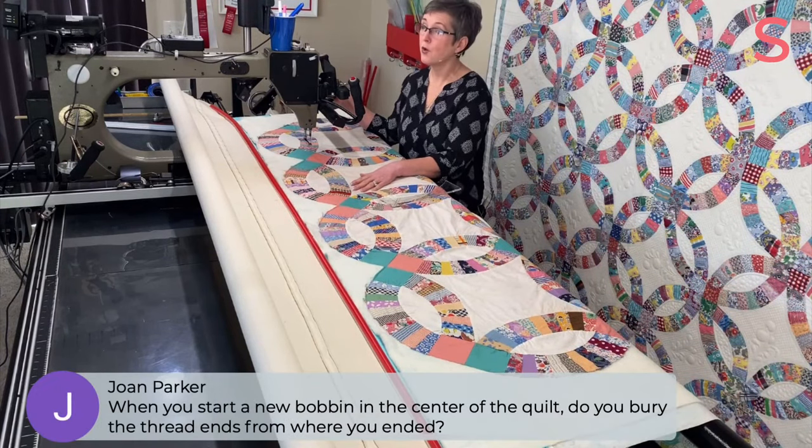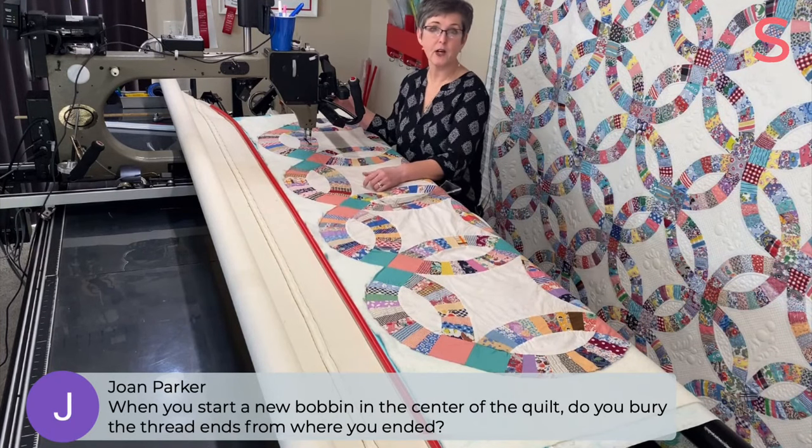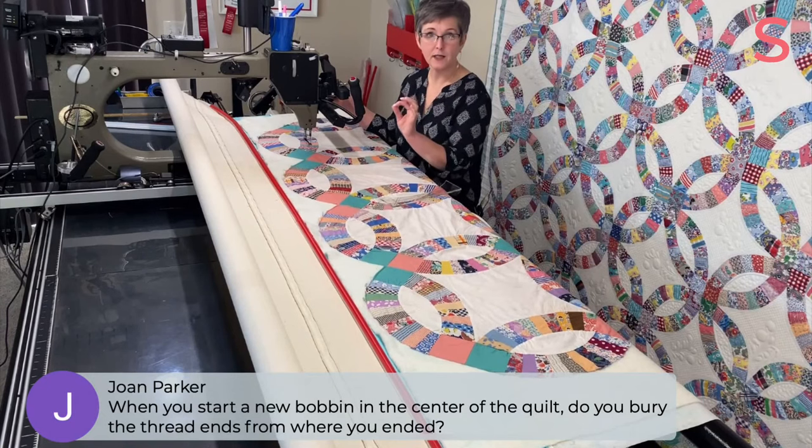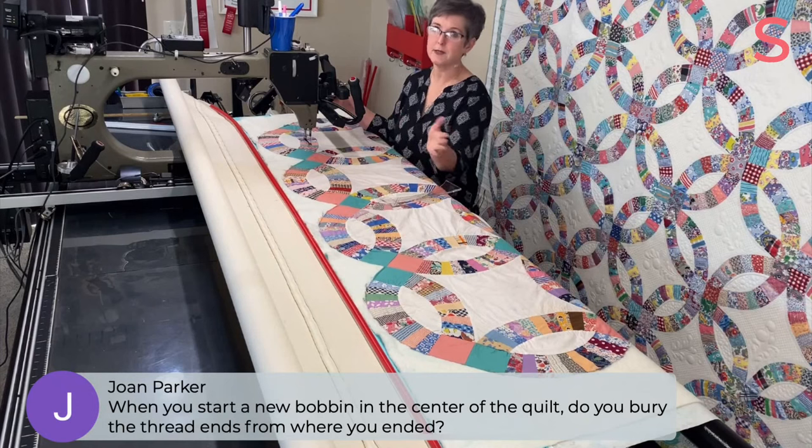Joan, when you start a new bobbin in the center of the quilt, do you bury the thread ends from where you ended? That varies, Joan, depending on the quilt that I'm working on. If it's a high-end quilt or intended for a show, yes, I do bury the ends. As a rule, I do not bury the ends, and I probably won't in this one. There are so many threads on here.